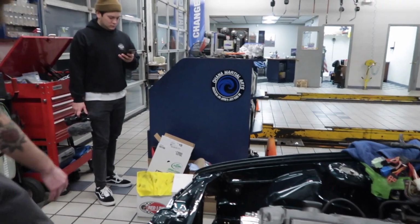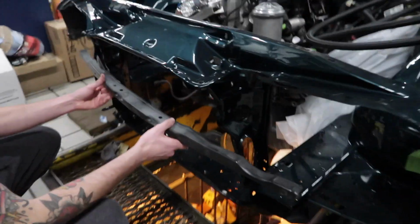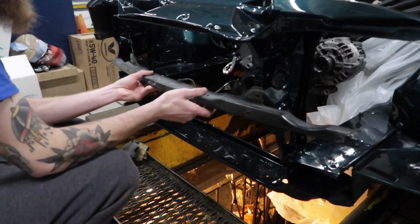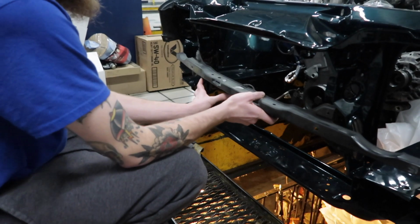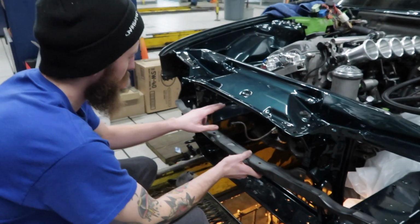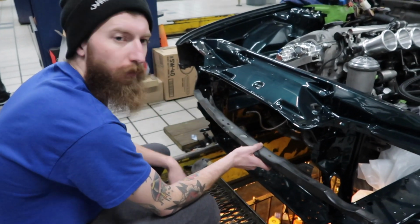I'm probably going to mount this brace, which is the headlight brace, where my wiring's going to run all through it. Then I have to mount the bumper up and see where it's going to fit. I think I'm going to mount the oil cooler either hanging from here downward with the lines coming this way, or, if there's enough room on top, with the lines going down. It'll just depend on what fits.